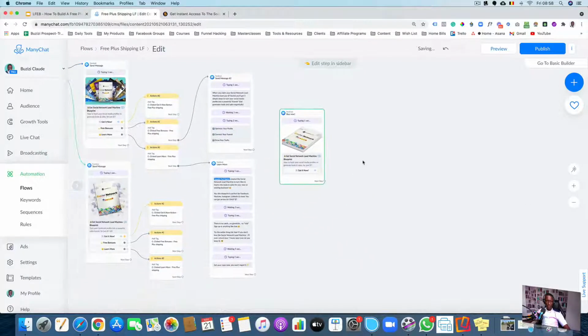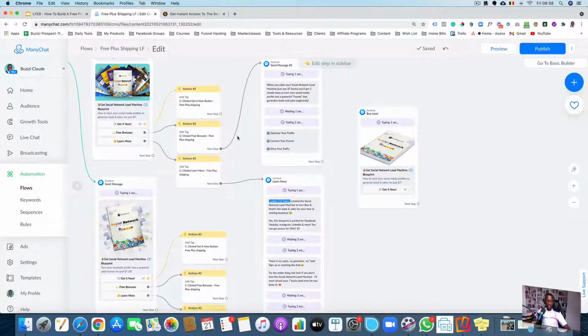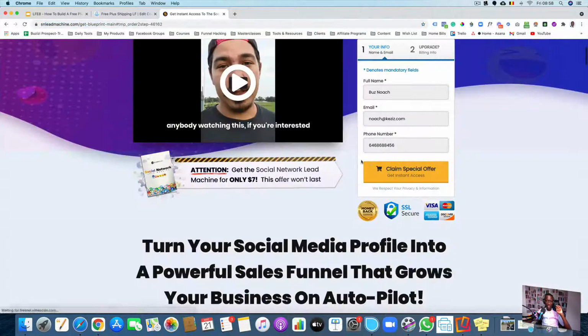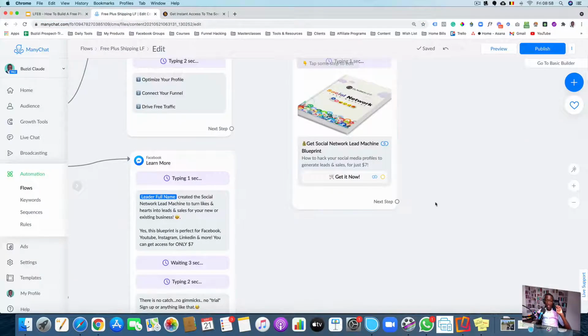Yeah. So as you can see, guys, I told you image is king here. You know, you can change your creatives. I have one image here, another one here, and this one here, and they are all different, and they all have the same goal, to take them to my sales funnel, to this funnel over here, where they can come and click on get access and put in their information and buy. And this is what I'm trying to do here.